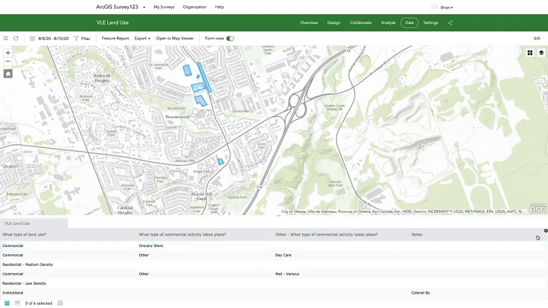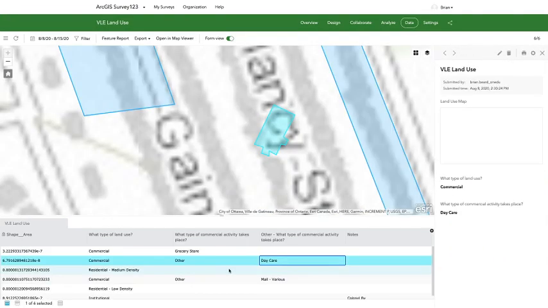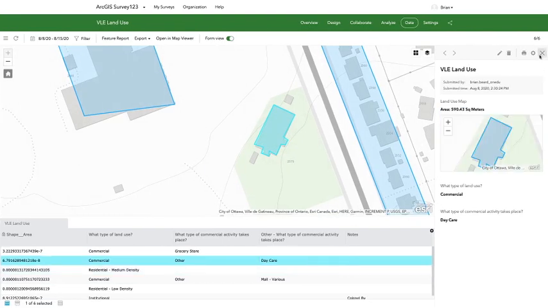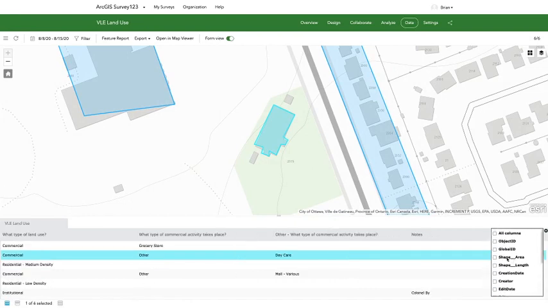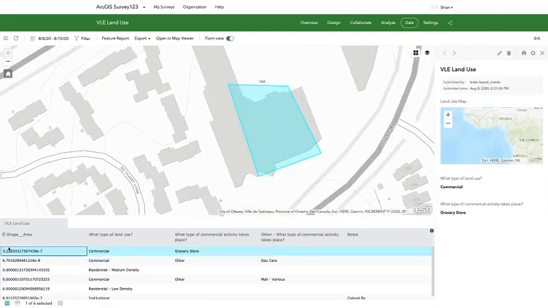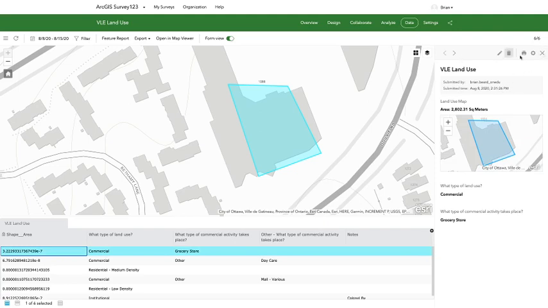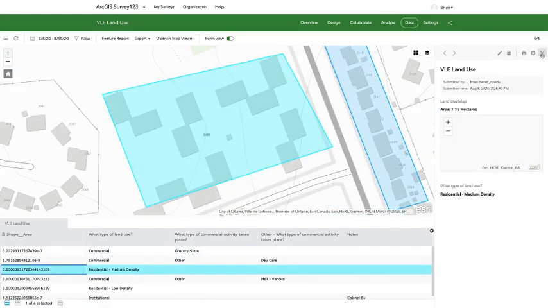What's really interesting on the table here is if we hit the plus sign, you'll notice that it actually collects a lot more data than just what was shown here. One of the things that I like to do with the students is do the shape area. Sorry about that. Let's try that again. Okay. Shape area. Okay. And we get the size of it. And we can then have our students calculate how much size or space is dedicated to each shape. So that's kind of interesting as well.